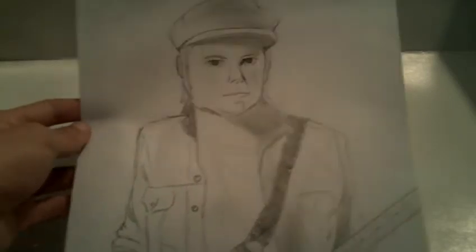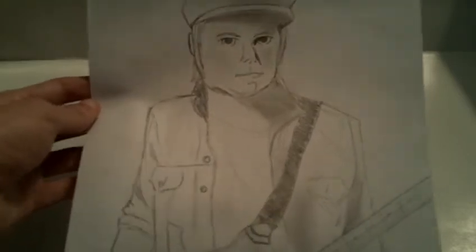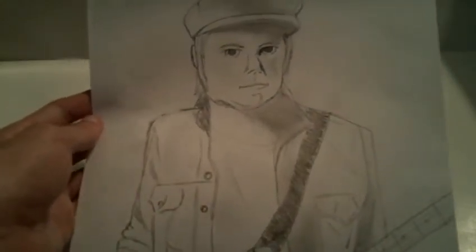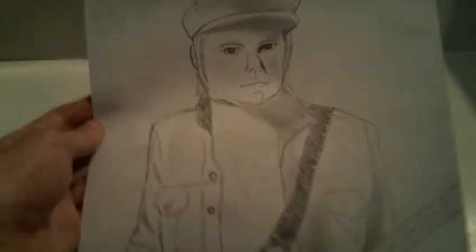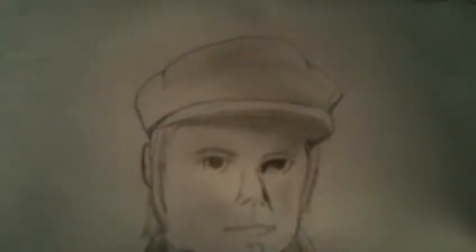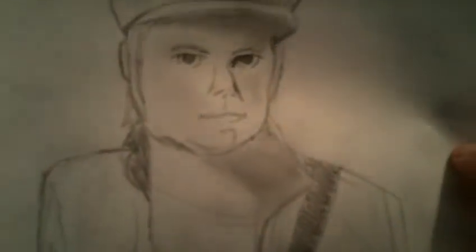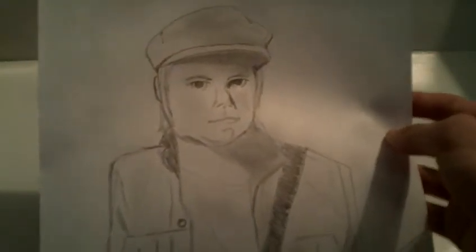But quite a while ago, I was into trying to draw real people, which is probably my biggest weakness in terms of drawing. I can draw pretty much everything else, even landscapes pretty well, but I just can't draw real people. So I was trying to refine my skills in that realm, and I think it looks okay. Not as good as I remember it, of course. When I drew it, I thought this is perfect, and now I think it's just okay. But I thought I'd show it off because it is a recent work, and it wasn't here.